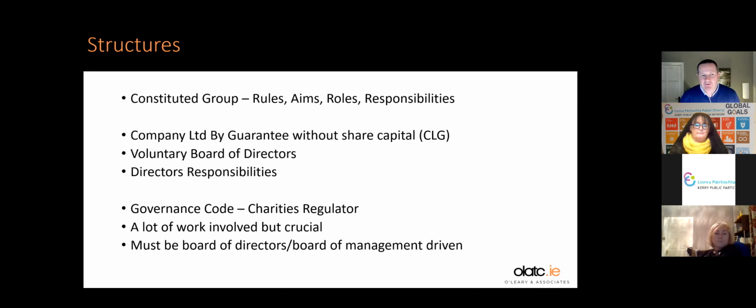And they brought in their own code of governance. The difference between the old one and the new one is that this is regulated. You're basically being audited and being monitored by the regulator. So you have to do certain things you said you're going to do and you are doing. There's a lot of work involved in meeting the requirements of the regulator, and a lot of groups and committees don't want to do it because they're volunteers and there's a lot of paperwork, and it is sometimes a bit complex, and people just get confused by the whole thing.